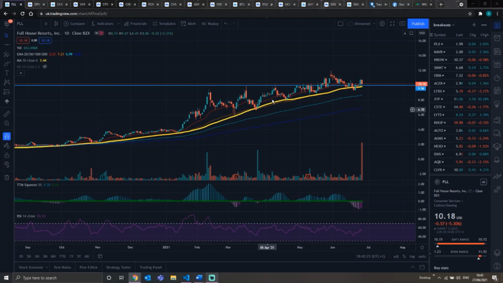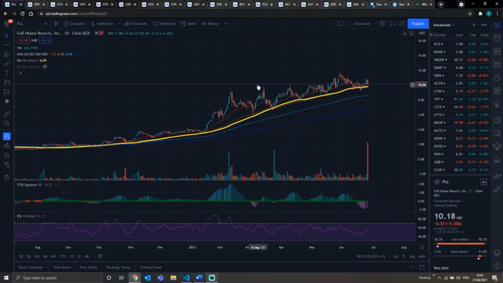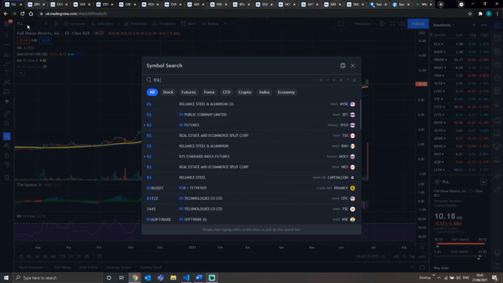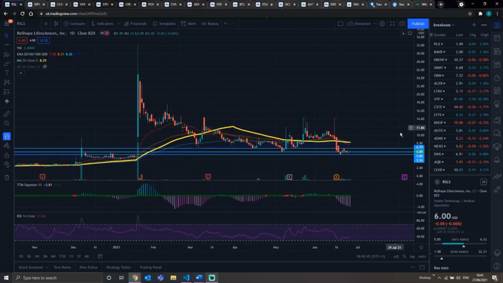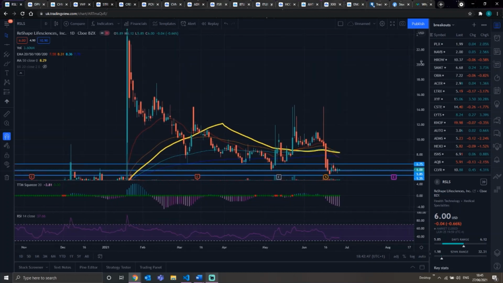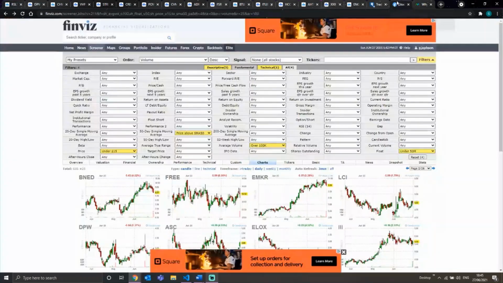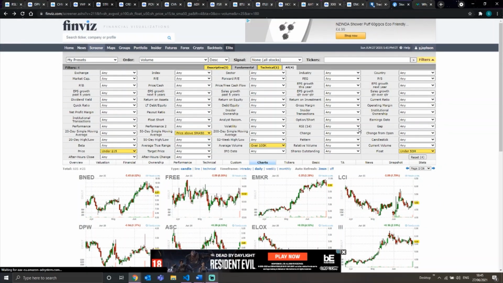Yeah, so with things like that, I don't mind playing things that have a lot of eyes on it, as long as I can get it nice and low. There's a couple of examples recently. Oh, it's not going to show me post hours on this, is it? Yeah, RSLS was one that has eyes on it, but it had eyes on it too soon. I waited for it to find that bottom, find some higher lows on the hour, and I got in and it had that big pop on Friday.